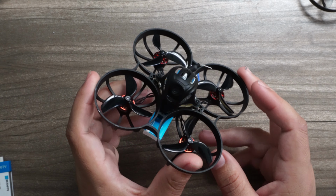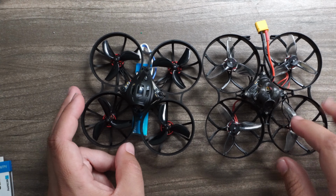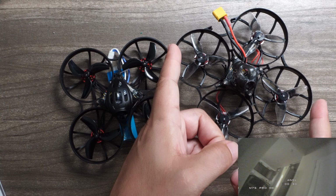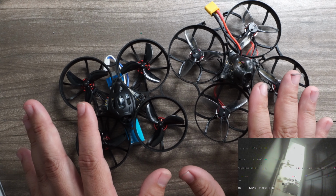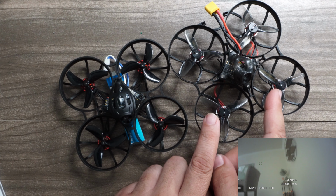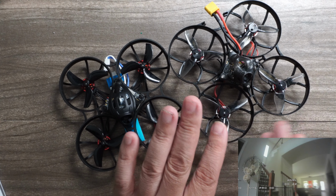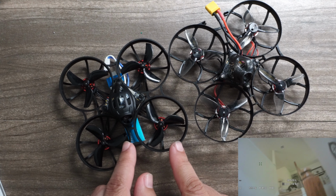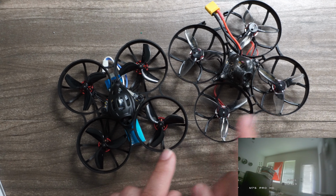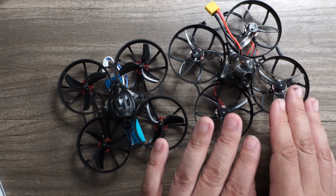This is using a 3-blade 45 millimeter prop made by Gemfan, and you could compare it to this UAV 85 Pro. They look very close to the same size, but this has 10 millimeters more prop size. They both weigh about 35 grams, but for this one, you get the HD system. This one, you get a little bit more power. Now, they're both running 1102 size motors. This one, 10,000 kV. This one, 22,000 kV. That means this one is going to spin that same size motor much, much faster. This one's going to spin it much slower, but it's going to use a bigger, more aggressive prop.